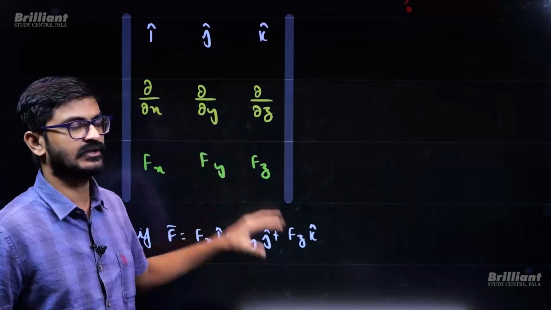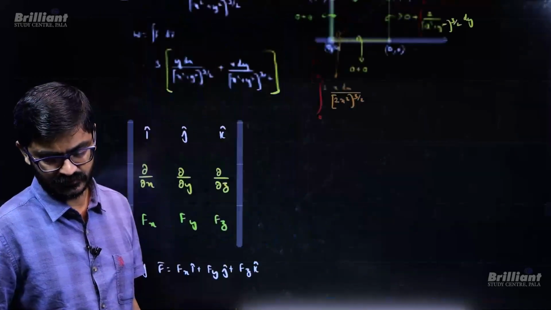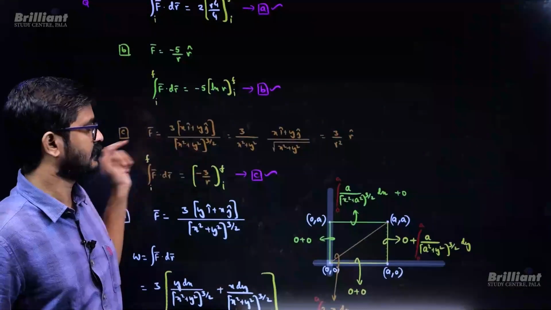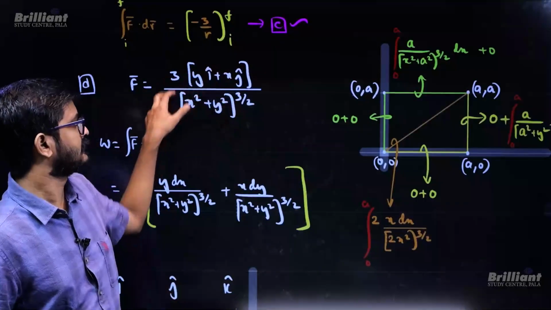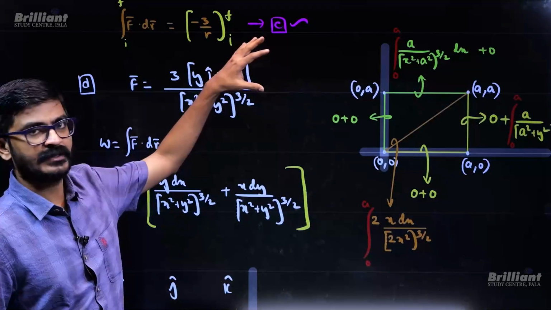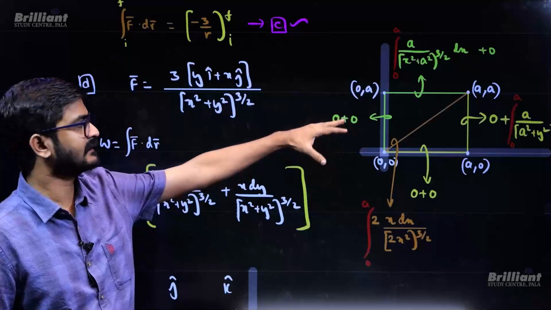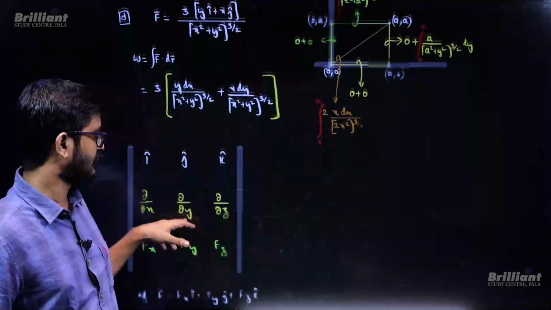If this determinant is not 0, then it is a non-conservative force. You can always put this there and cross-check, it will turn out to be 0. Now the next case, this is the force. I can't see this properly like that, so I am going the other way, but instead of that we always have this. You try this by yourself.